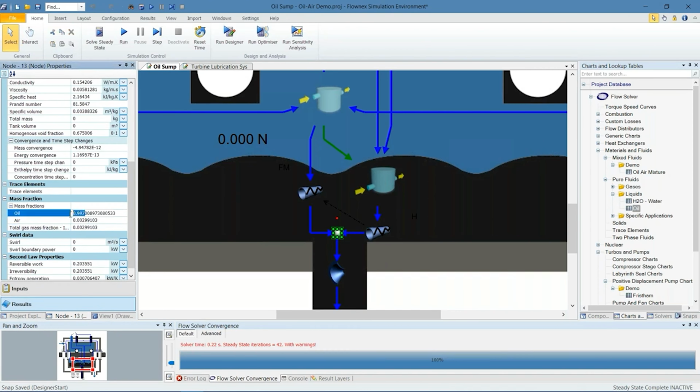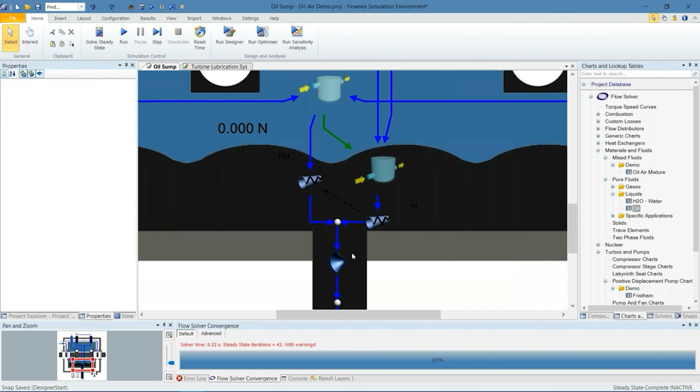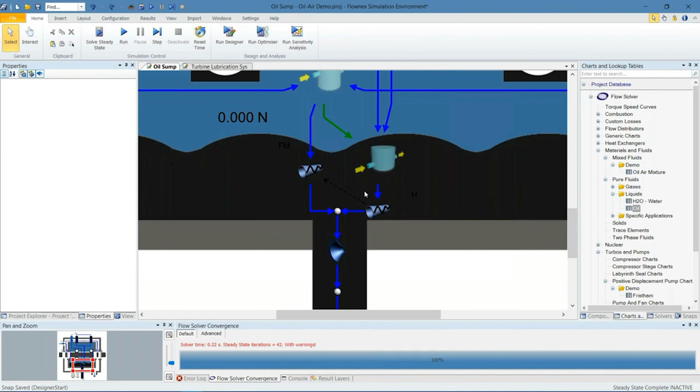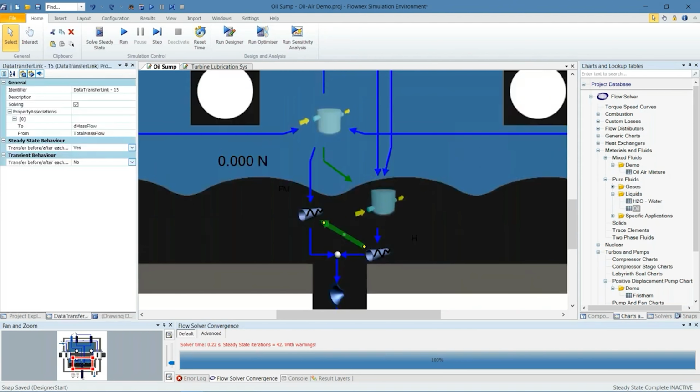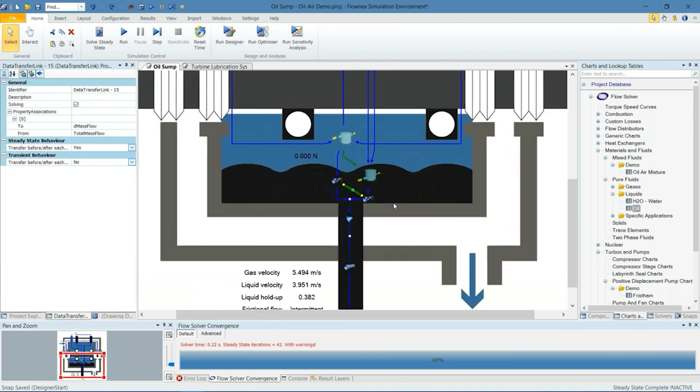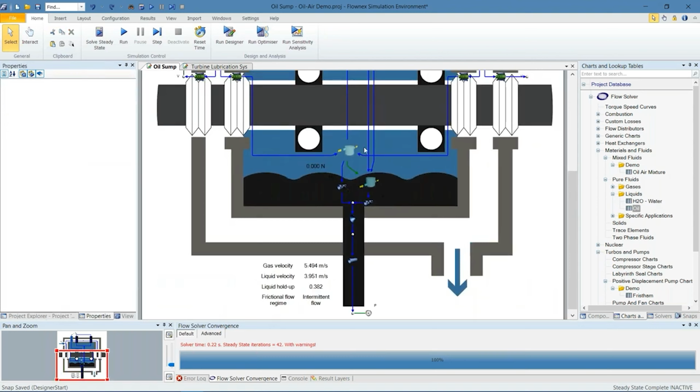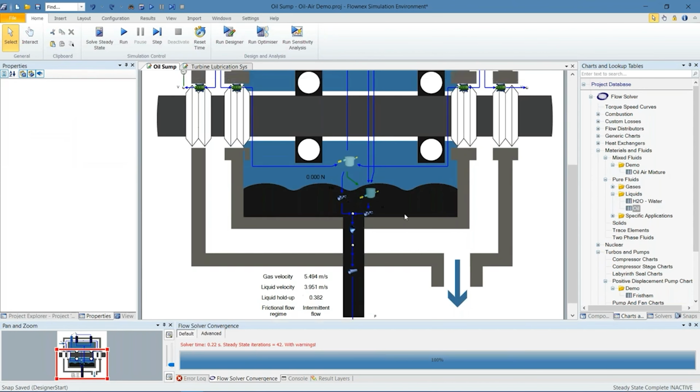So here we see 99.7% oil at our outlet and 3% air at the outlet. This basically gives us a way of manually adding a small amount of carryover air into our system. It's not the perfect solution. We're still working on developing additional theory to help predict this carryover air a bit more accurately. But for now, this is a way of at least accounting for this carryover air in a relatively easy to use fashion, until we can have more detailed theory applied in these components.